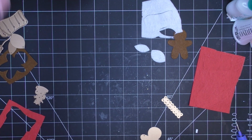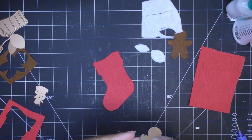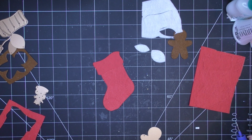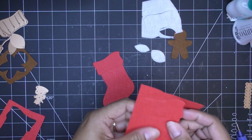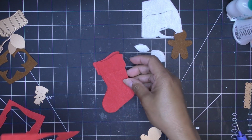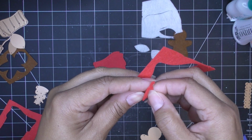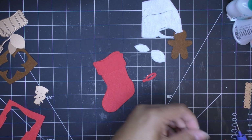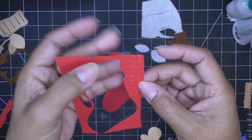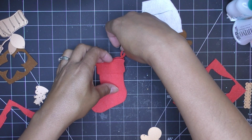I did start my hot glue gun, but you know, it's kind of funny. A lot of times we're looking for fancy glues, like to help us glue fabric and stuff. Things like this, you can definitely use Elmer's. If you remember back in the day, maybe you went to Sunday school, things like that, they would have all these felt projects that we would do, and we would just glue with basic Elmer's glue. So as you can see, the stiff felt is like a dream. I mean, it's like paper, basically. And then I do have some little red berries here that again can double as whatever else I need. So we have that. That's going to be in here somewhere.